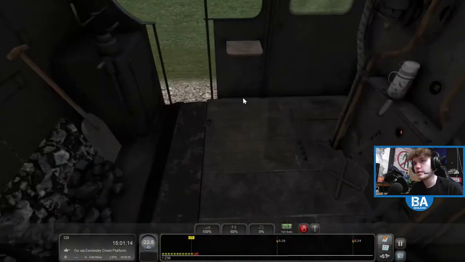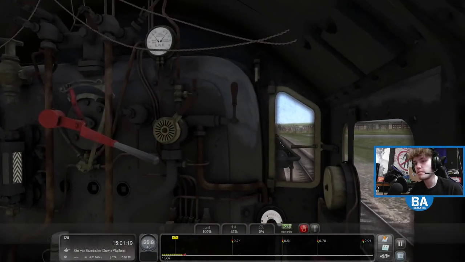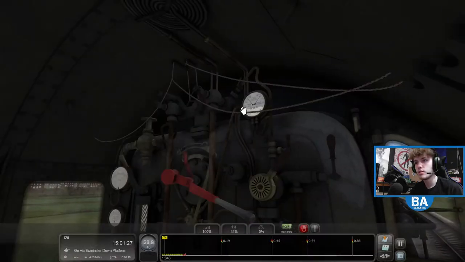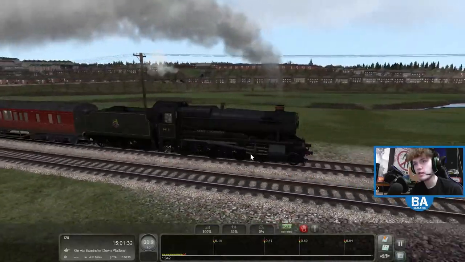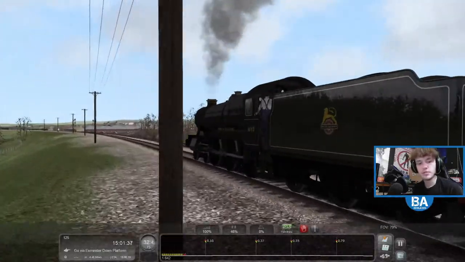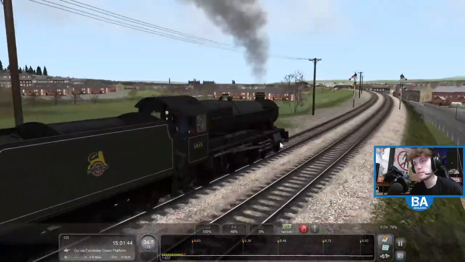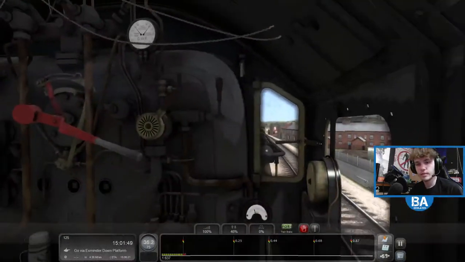Yeah, here we are. We've got no second man by the looks of things. He's disappeared. That'd be a bit worrying. Off we go, we've got the other one. If we press tab, we also get the little whistle. Off we go. We've got the passenger coaches as well, which is nice. Yeah, the County's fast. They are very nice now.